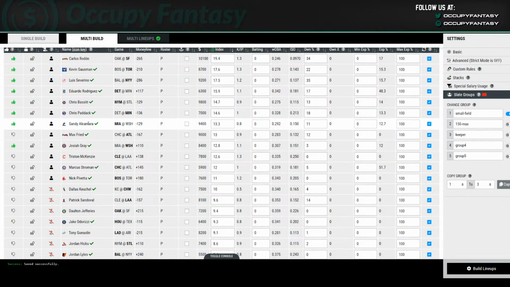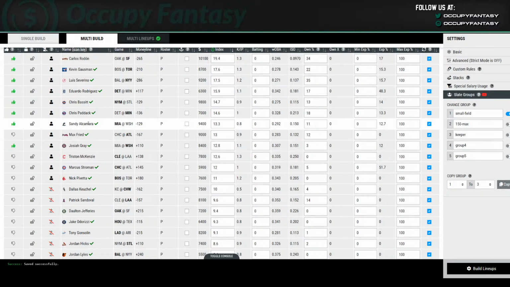Even in the 150 max, it's pretty similar. Obviously on DraftKings, you probably see it. It sometimes falls in love with those super cheap pitchers, but they do show up in the optimal lineup a lot, right? So you got to kind of balance that out. Yeah, exactly. And as often as you see those really bad pitchers, they do show up sometimes. So it gives me some flexibility.